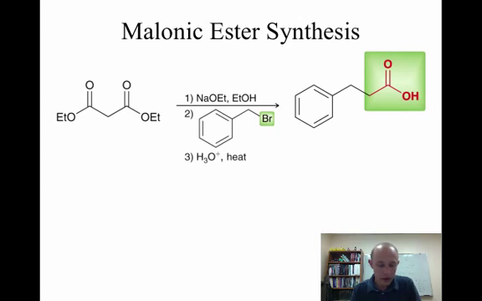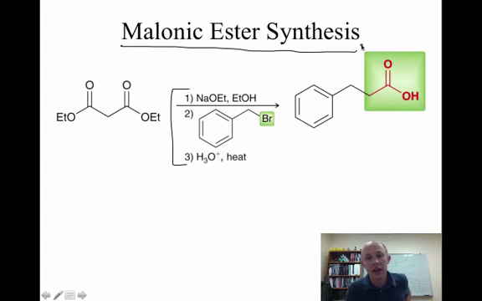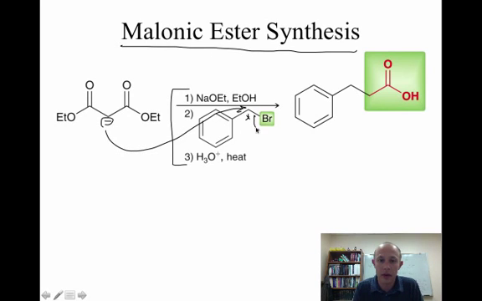So this reaction shown here is a three-step procedure called the malonic ester synthesis. In the malonic ester synthesis, you start with a diester. This is called diethyl malonate. It has two ester groups. We can deprotonate it with a base to form an enolate, and then that enolate can react with an alkyl halide. In this case, we reacted it with benzyl bromide. So this carbon right here is our electrophile. This carbon, once we deprotonate it in step one, is our nucleophile. So we attack this carbon and we kick that out.